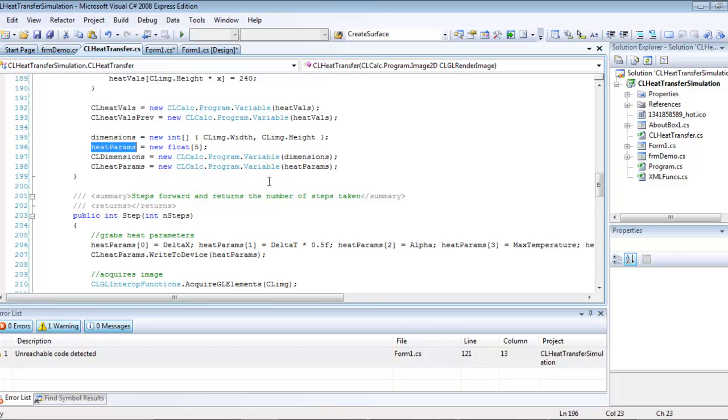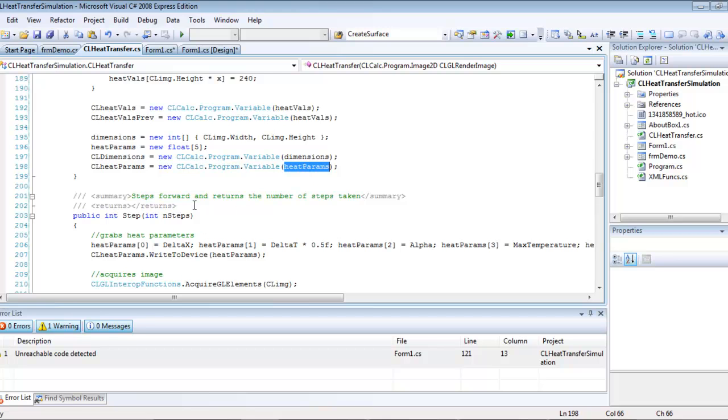These are values like the time step, the step in space that the OpenCL code needs to know in order to run our simulation. Now I create the variable to store the dimensions of our problem in GPU memory, and I create a variable to store the parameters of the simulation in GPU memory.